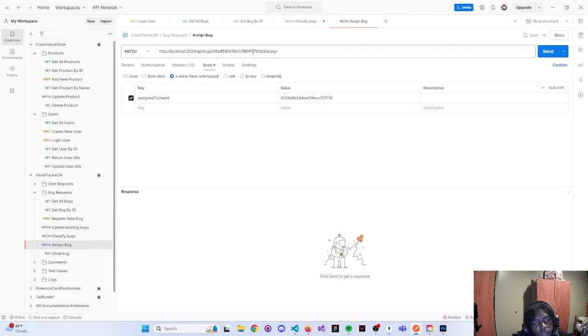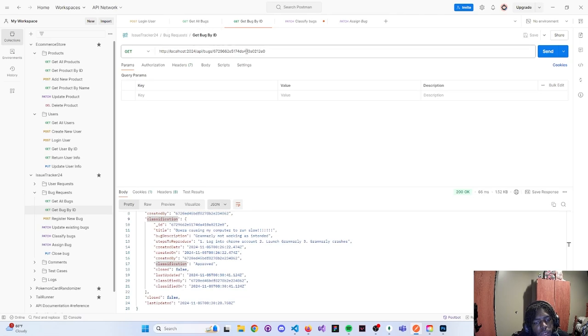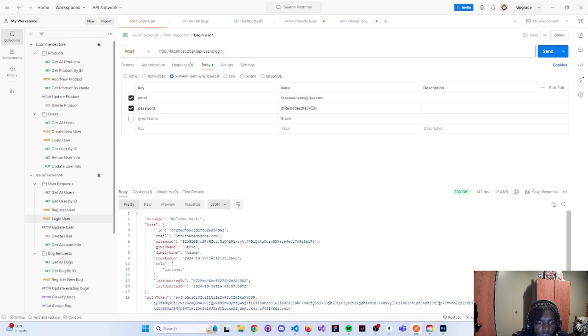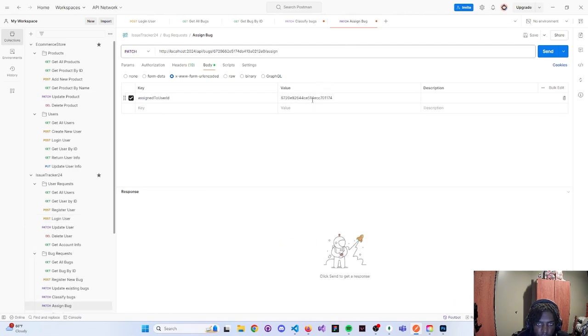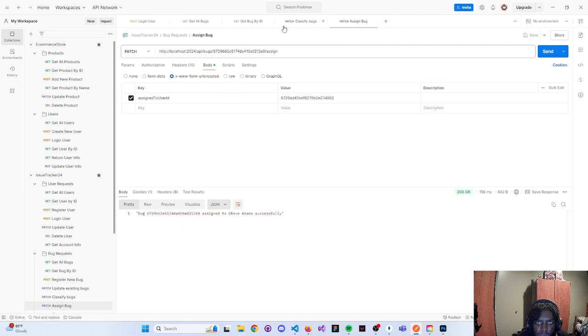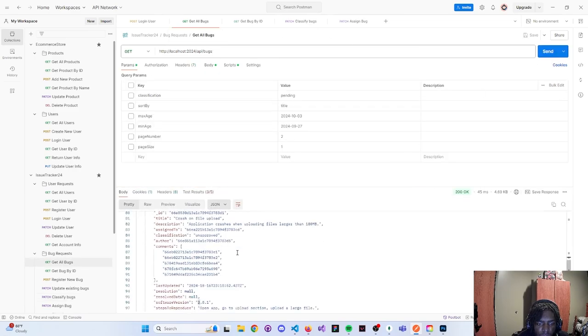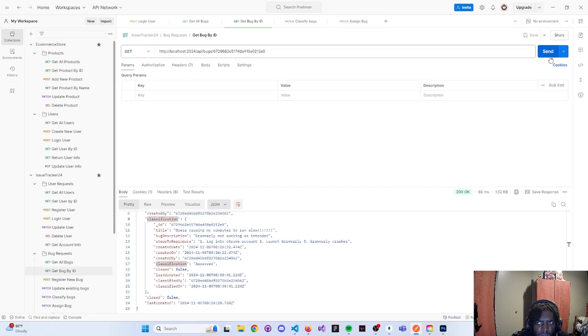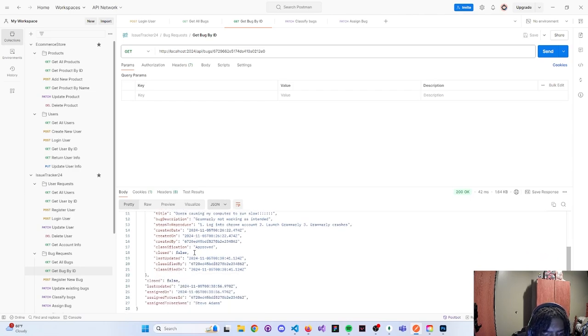Assign bug. We're gonna assign that new bug I just made. Keep things simple. We're gonna assign this bug to user ID of Steven Adams. Assign to user ID. And then I think to see this bug, I'm pretty sure I go back to this and it'll say assign to. And then the bug that I had, I can just do this. Load this back. Assign to Steve Adams. Perfect.